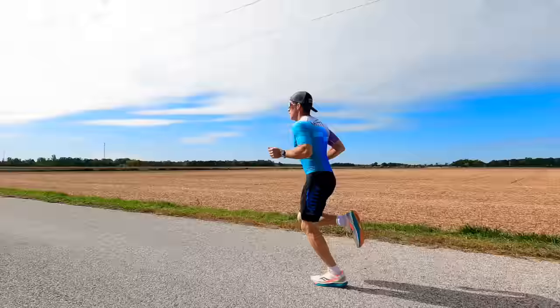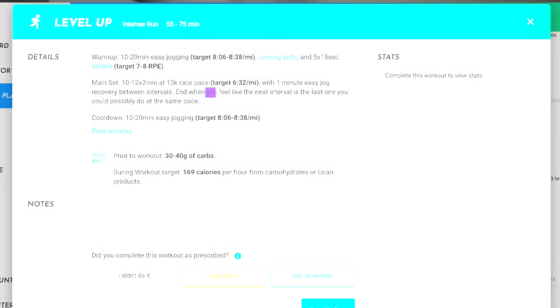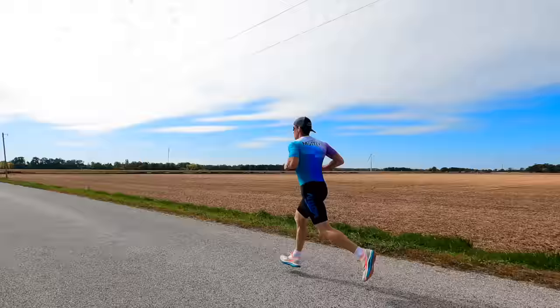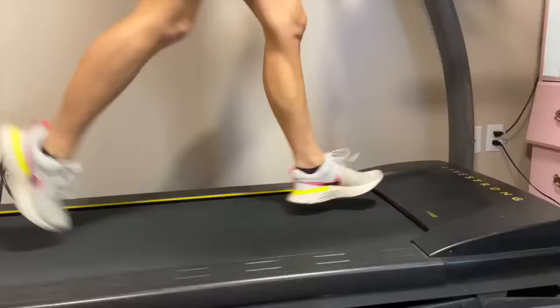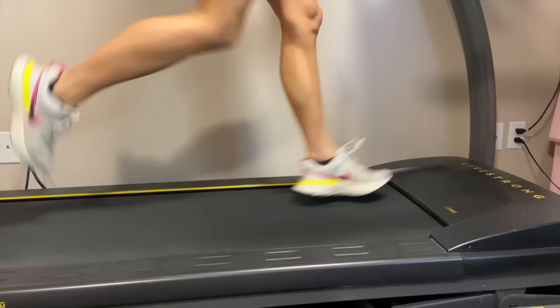On your next moderately fast run — not your low-intensity run because those tend to be a little more plodding, and not your speed run because those require focus of just holding the pace — but on a moderately fast tempo-style run like the one in our training plans on the screen here, I just want you to count off foot strikes at a slightly fast pace. As you're running, just count off 1-2-3, 1-2-3, 1-2-3 at a pace that picks up your cadence just a little bit. What you're going to find is that your cadence will naturally increase a little bit, probably within that 3-8% range to meet your counting. Your pace should pick up slightly, and while it might feel a little bit more difficult or unnatural at the very start, over about three runs it'll start to feel faster and just as easy as your previous cadence. You'll be running faster at the same effort.